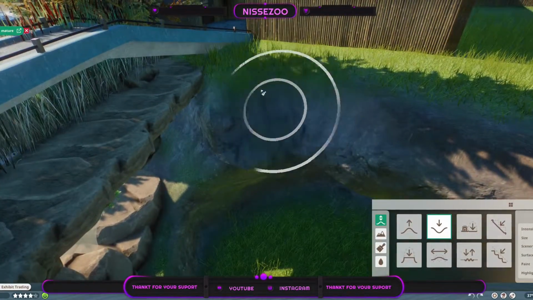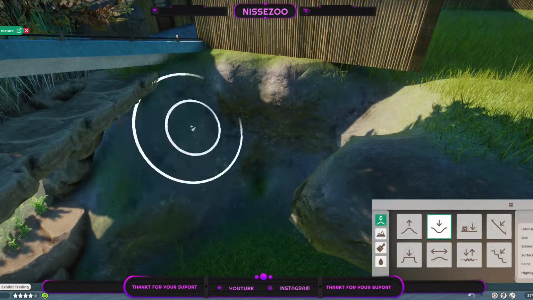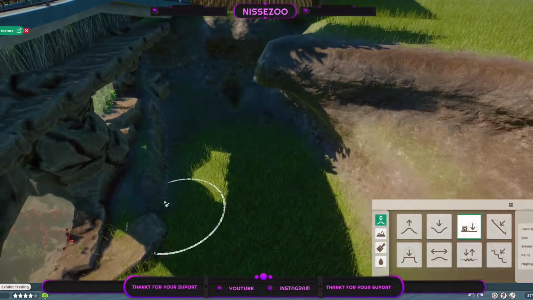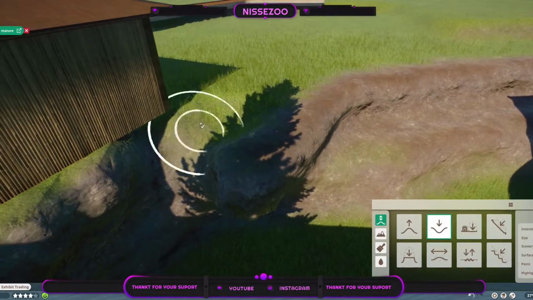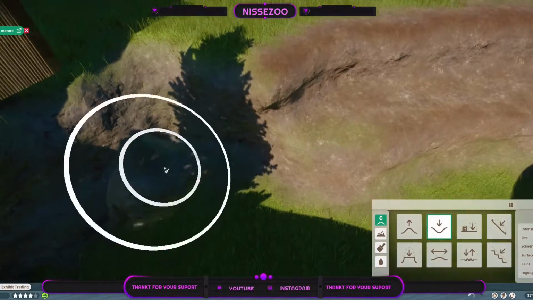Today we're gonna take a look at the Mediterranean monk seal, and yeah, strap in, enjoy, and maybe get a little snack or something to drink while I'm making this speed build for you.